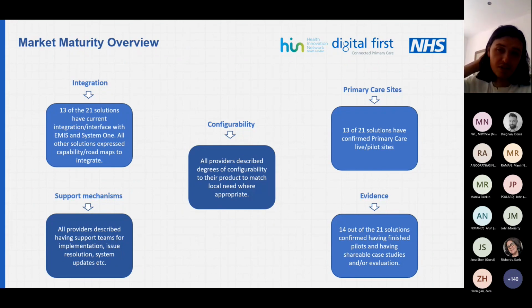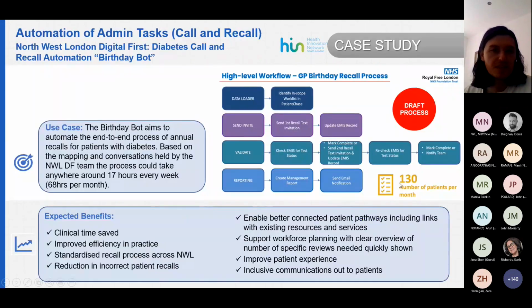As I said, we'll share that report that also includes a bit of an overview of the suppliers we've engaged with for you to use going forward. But if we move on to the next slide, we're going to give some overview of some of the case studies that we've put together within this, just to give you an indication as to the difference in using, say, a robotic process automation solution and what needs to be done within that and what can be achieved with it versus an automation software solution.